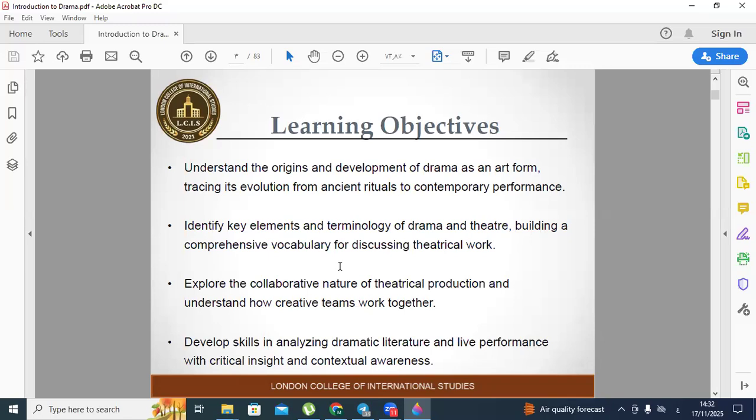Identify key elements and terminology of drama and theater, building a comprehensive vocabulary for discussing theatrical work. Explore the collaborative nature of theatrical production, and understand how creative teams work together. Develop skills in analyzing dramatic literature and live performance with critical insight and contextual awareness.